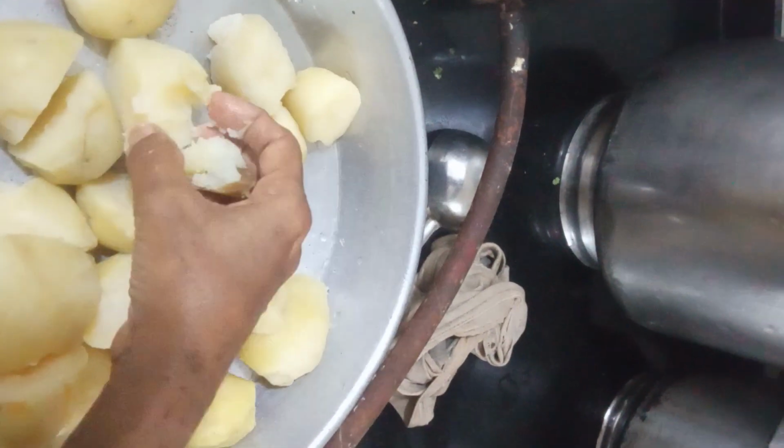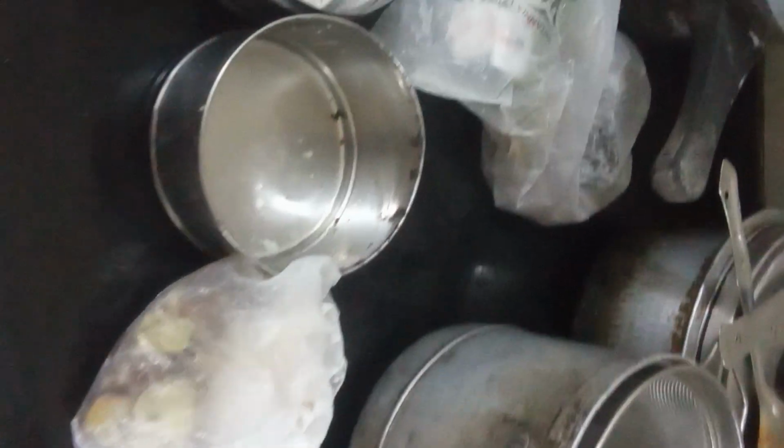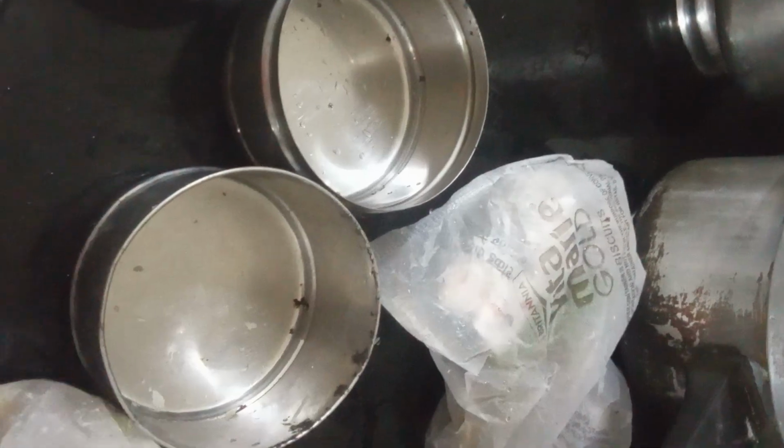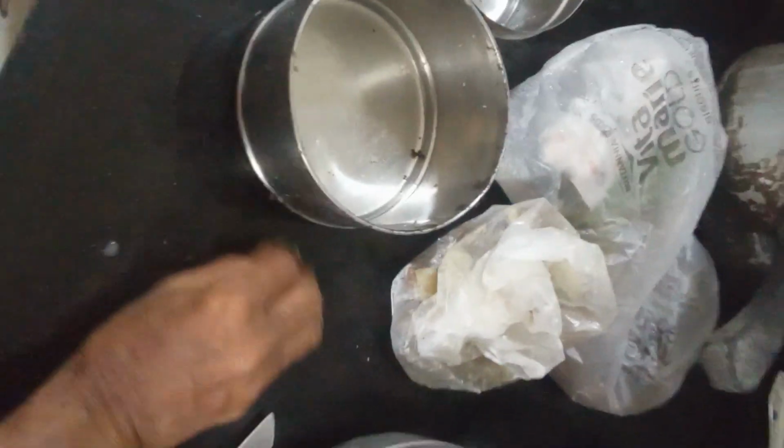It's boiled because of other vegetables, it's boiled, so don't use it. Infection will be there, microorganisms and bacteria will be there. All of the problems of bacteria, virus, fungi.